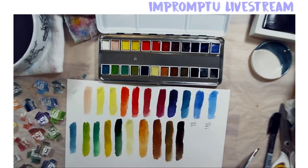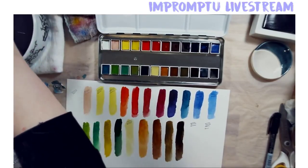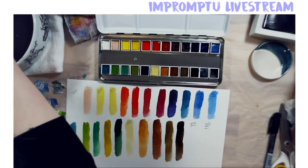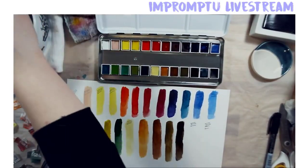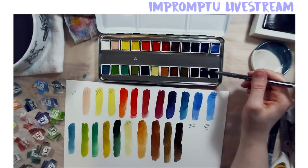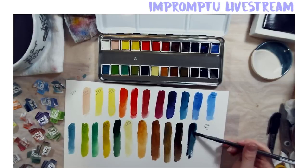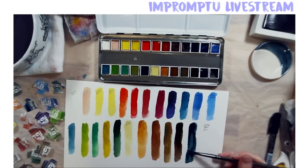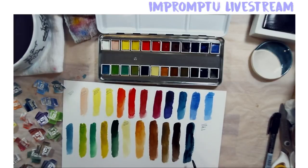So I'm really happy, because that's sometimes the thing that will make or break a set, is whether or not these colors are on the same level as what you're used to in terms of color names and color use. Okay, Payne's Gray, and then we have Ivory Black. Ooh, that's pretty. Yeah, that's what I think of when I think of Payne's Gray.